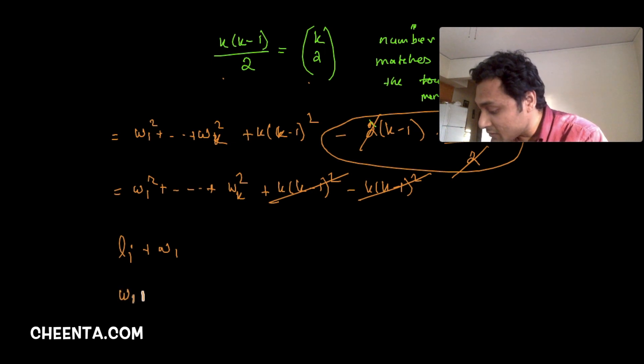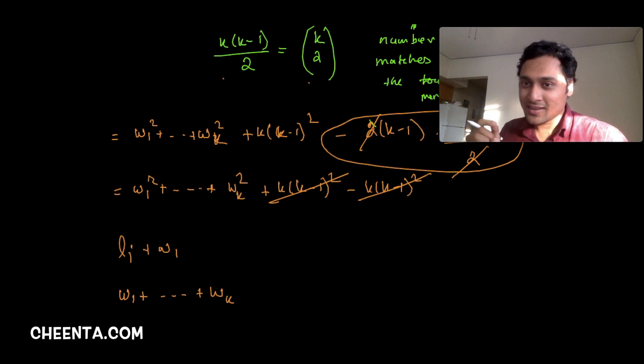But as a problem solving strategy remember what we noticed. We noticed 2 things. That is Li plus Wi is invariant. So Li plus Wi is invariant. And sum of all the Wi's is invariant. So this is really an invariance principle problem. You were looking at a system and you were thinking what is it that is not changing when everything changes. So this one was K minus 1 and this one was K choose 2. The two constants or invariants of the system.